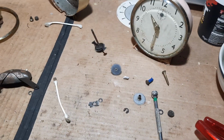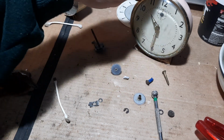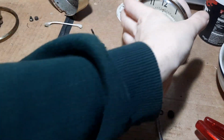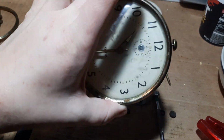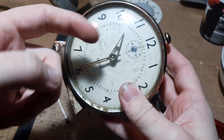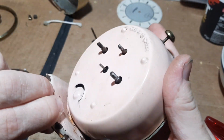Yeah, this is a rare example for me. Anyway, I'm going to do it more often. Of a clock which I got purely for parts. I'll tell you why, I think I explained it before, but I have a shortage of lenses. This is a lens on it, and the case itself is in very poor condition.